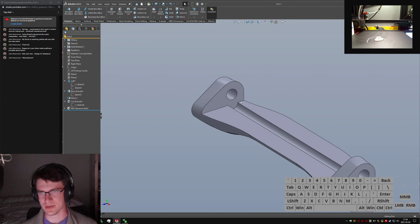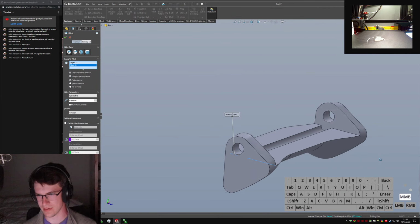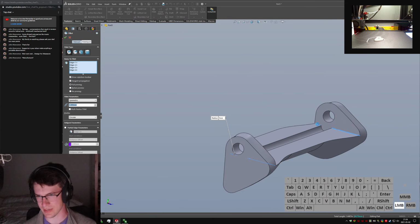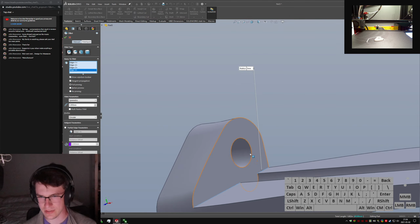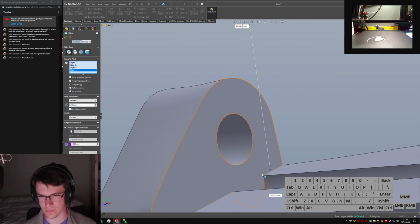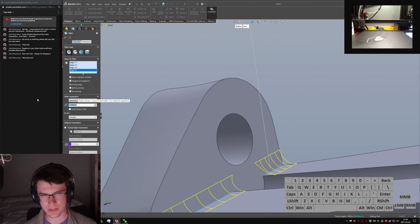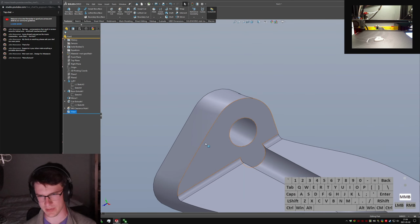At this point, I'm just noodling. I don't think this is going to make it into the final part, but it's fun to think about. Okay, where's this part going to end up? Oh, here's an interesting thing. This fillet doesn't want to complete because it doesn't know what to do when it is larger than this surface. So if I bring this down to like 3 millimeters, it'll clear just fine. 2 or even 1 is probably more correct for that spot, though.